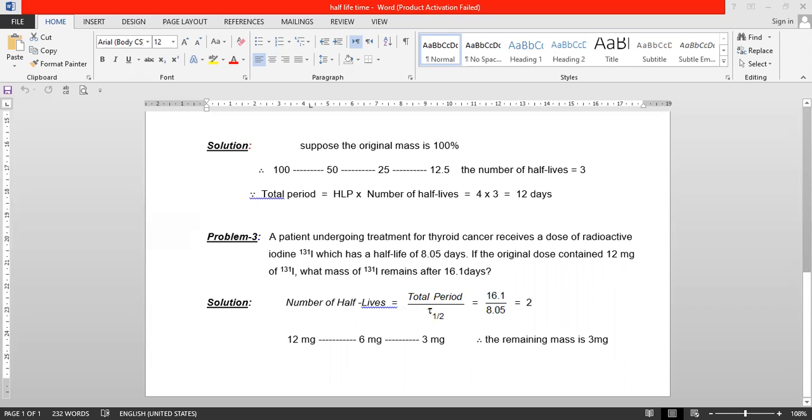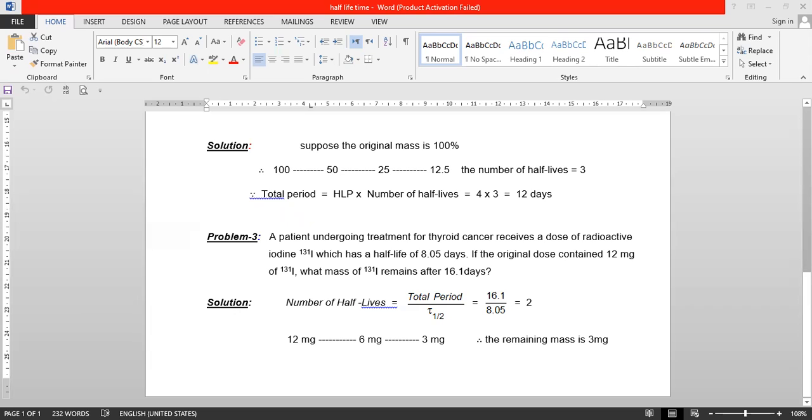Also, there is repulsive force found between the protons inside the nucleus. When the atom is stable, we say that the attraction force is greater than the repulsive force. When the atom is unstable, the repulsive force is greater than the attraction force. That's why the radioactive elements are very active, very unstable, because they have a high number of protons. So the repulsive force is greater than the attraction force.